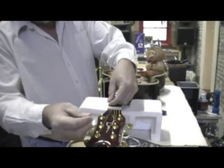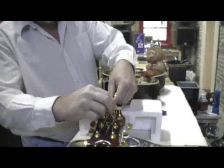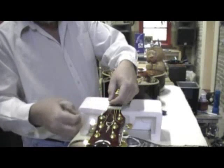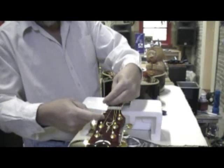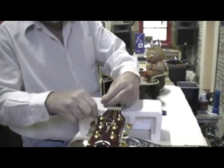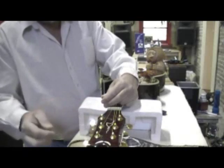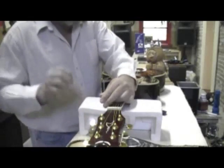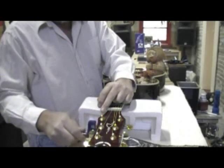With the free end, come back towards the back side of the tuning peg and put it up under the string itself. Come around to the end, behind the peg, go under the string, and then twist it over the top of the string — so it goes under, then twist over. Once you've done that, take your peg winder and this time turn it counter-clockwise to tighten it. By doing that, all your strings end up on the inside of the headstock instead of coming out on the outside.